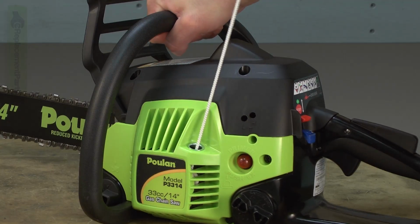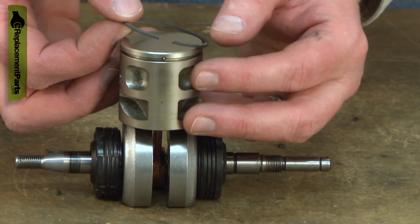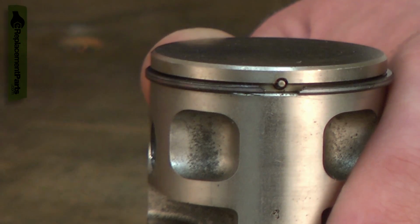Does your saw not start? Does it start and die? If so, you might need a new piston ring. The piston ring is attached to the piston. It seals the piston to the cylinder, producing compression as the engine operates. As the ring wears, the seal will be lost and compression will drop.